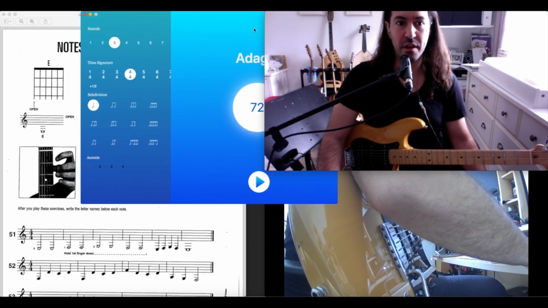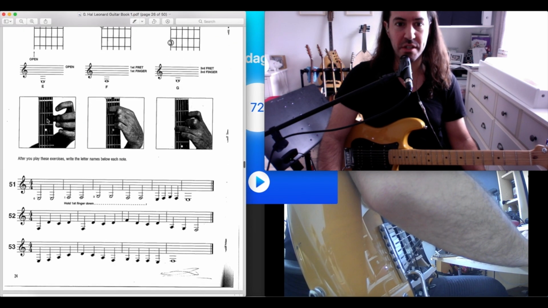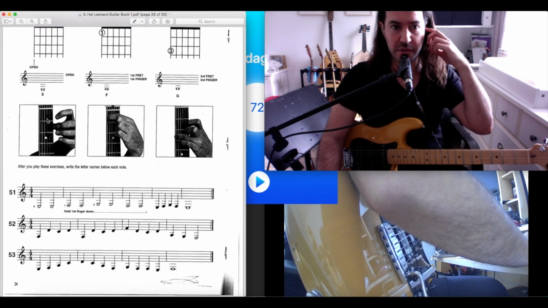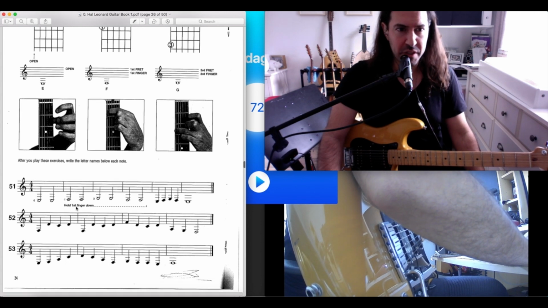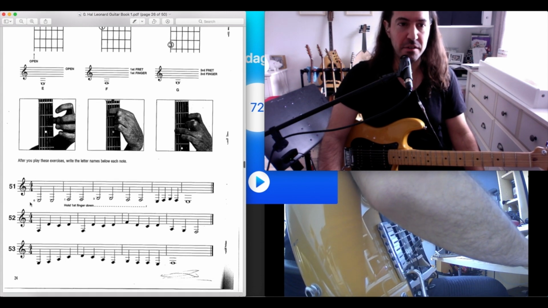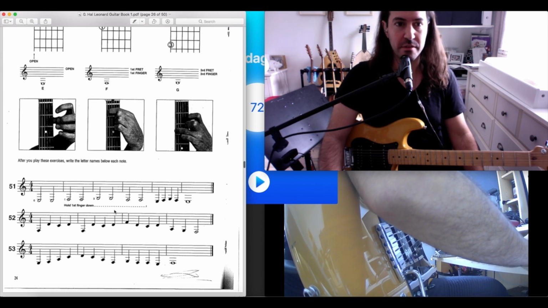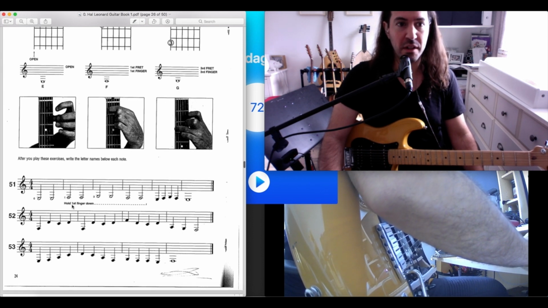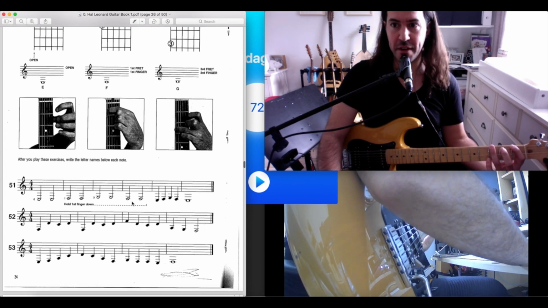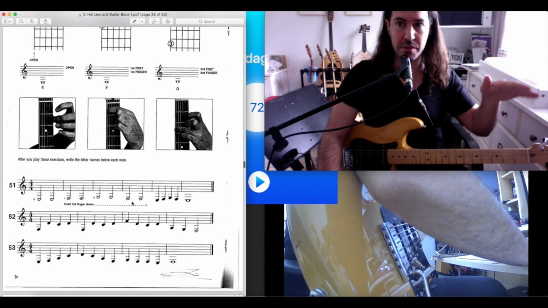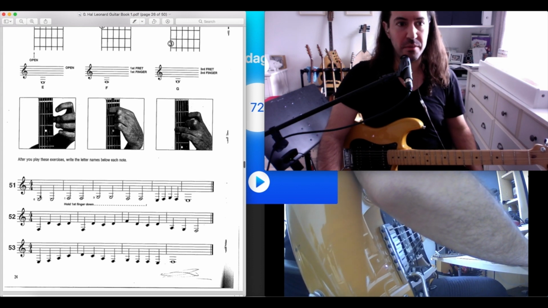So let's put this into these exercises we have here. Today we're going to look at exercises 51 through 53. You'll notice that our technique is exactly the same here. In strings, they call this bridging. I like to use that term for guitar as well. When we go from F to G and then back to F, we can keep that first finger down to help smooth out the sound. So we can call that bridging.